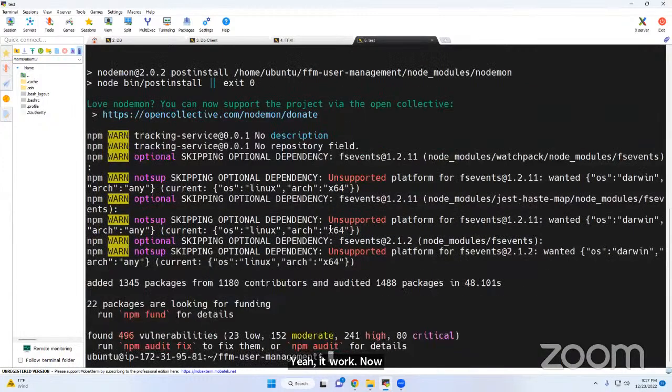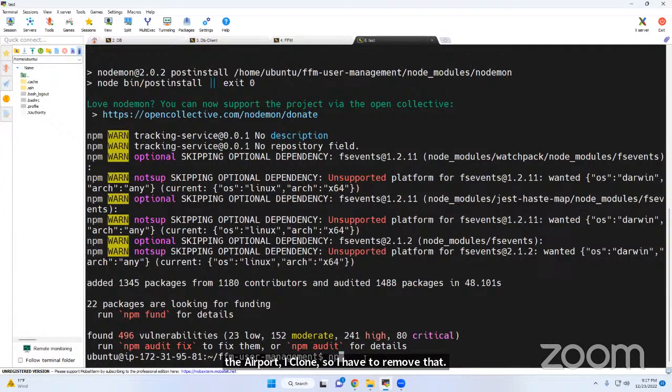What did you do? I cloned it again, because I had cloned it as the root user. The Ubuntu user doesn't have access to the repo I cloned, so I had to remove it and, as the Ubuntu user, clone it again.